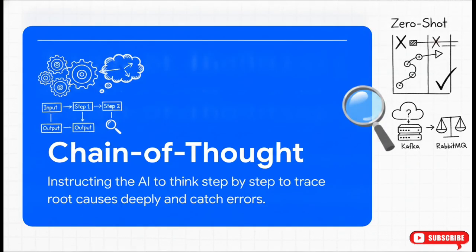We accomplish this using a technique called chain of thought prompting. By simply appending the phrase, "think step by step" to your prompt, you fundamentally change how the model processes the request. Actually, scratch that. It doesn't just change it. It transforms it. Instead of jumping straight to the output, it generates its intermediate reasoning steps first. Let's look at a hypothetical. If you ask an AI, hey, which is better for our new app, Kafka or RabbitMQ, a standard zero-shot response is just going to spit out a generic list of pros and cons. But if you tell it to think step by step, it evaluates your specific throughput needs, traces the latency requirements sequentially, and derives a highly customized architectural recommendation. Forcing the AI to trace its logic out loud catches errors that a standard shoot-from-the-hip response would completely miss.